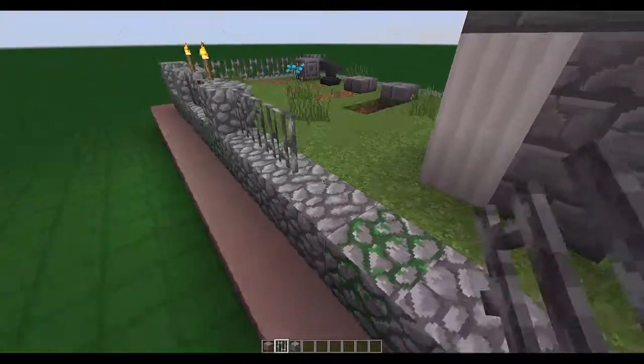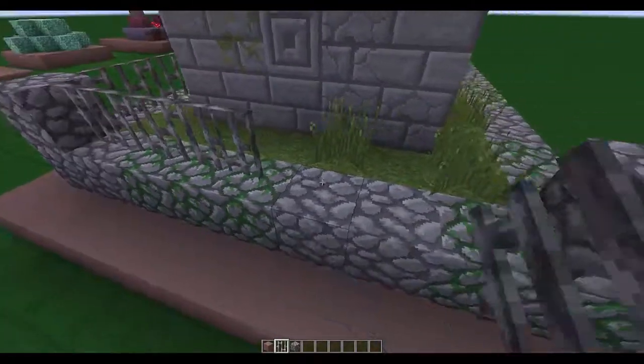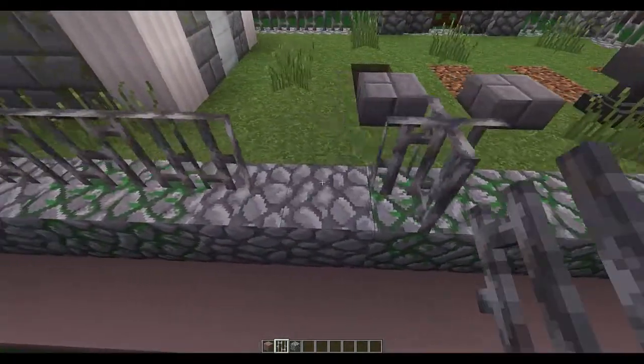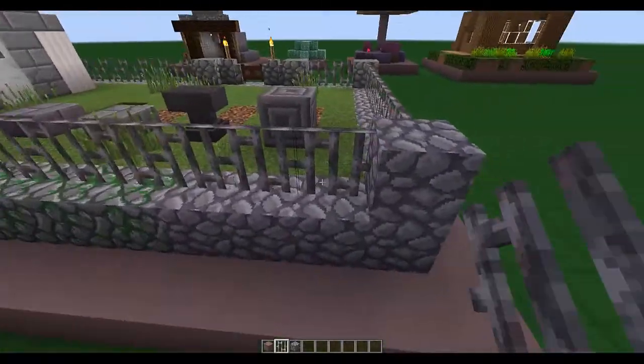And maybe we can do something a little bit more exciting with that gate, but that's going to be pretty good, I think. I think I'm going to like this. So finish up all the iron bars. Now, I will say that the one downside to this is it won't keep any monsters from walking right over them, because they can walk over these iron bars.